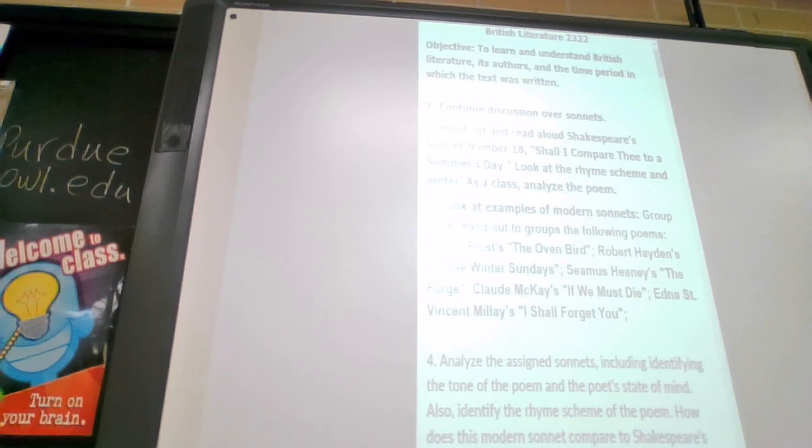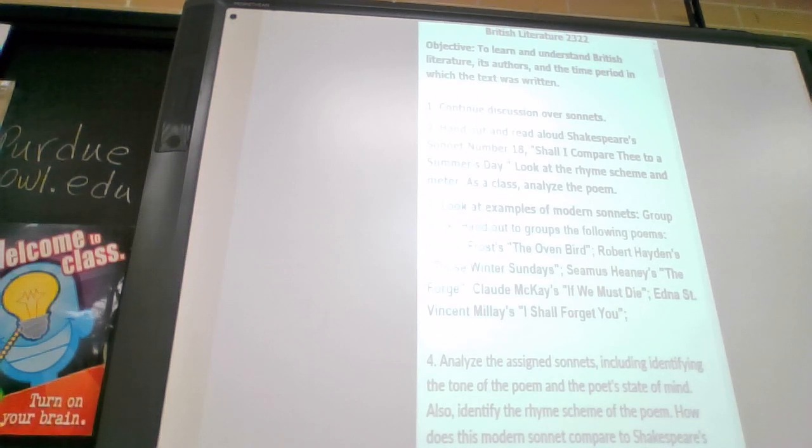"And summer's lease hath all too short a date." That is a very, very important line. "And summer's lease hath all too short a date." What does that mean? Does it last so long? Yeah, that's exactly right. So here we have the season of summer. Summer would represent what? New beginnings, happiness, youthfulness. And if it's saying that summer's lease has too short a date, that's exactly what it means.